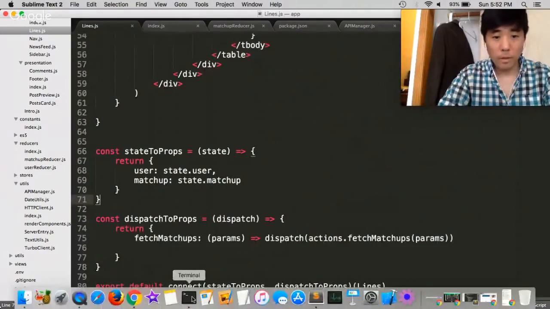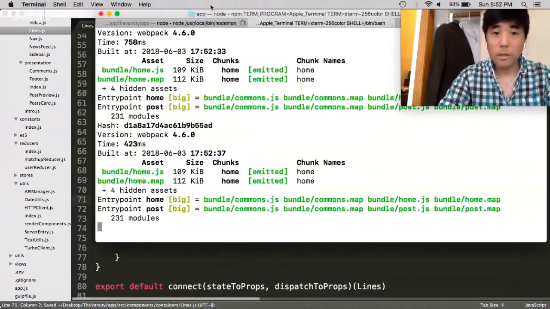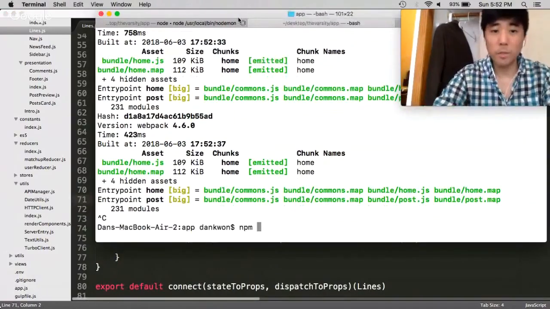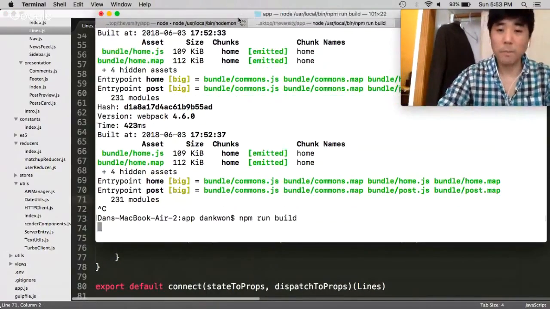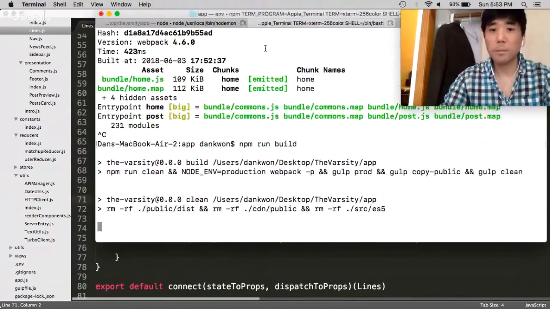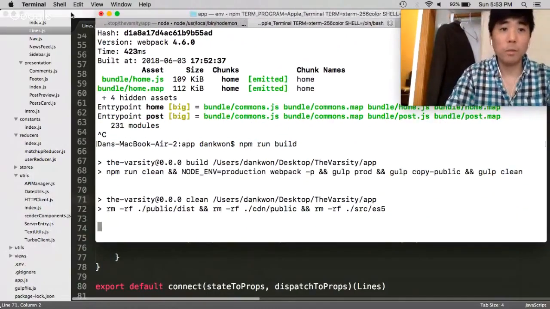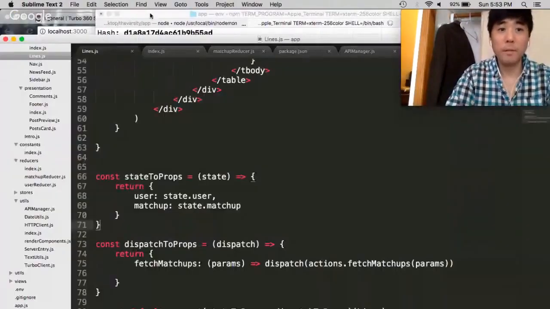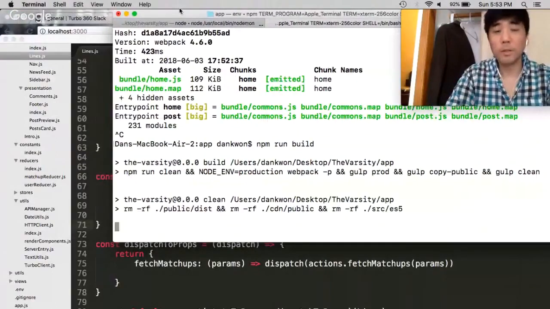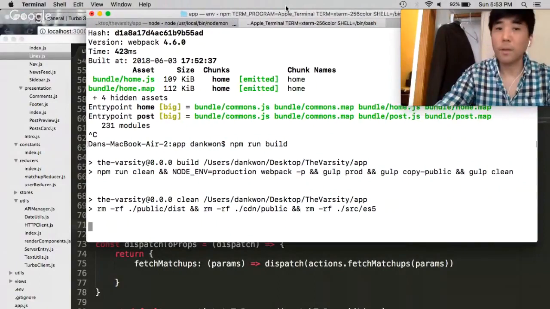All right, looks good. I'm going to run a production build real quick just to make sure this is working on production. And I'm going to commit some of this code, throw it up on the repo, do a quick deploy, make sure everything works on the live deployment, the staging server, and I think I'm going to call it a wrap for this live session.